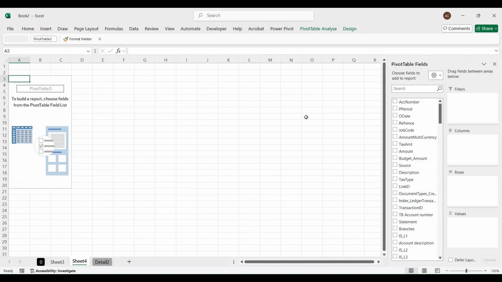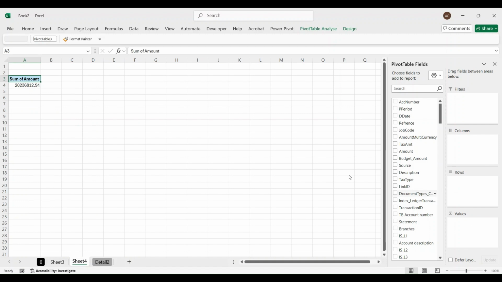So when I create a pivot over here, there's a few things that create quite a bit of frustration, and that can make your life a lot easier. Okay, so let me show you quickly how that works. I'm just going to draw in a few fields here. It's always important to know your field names when you work with a pivot. I'm going to draw the amount in here. So there, for instance, is an amount, and it's already difficult to read.